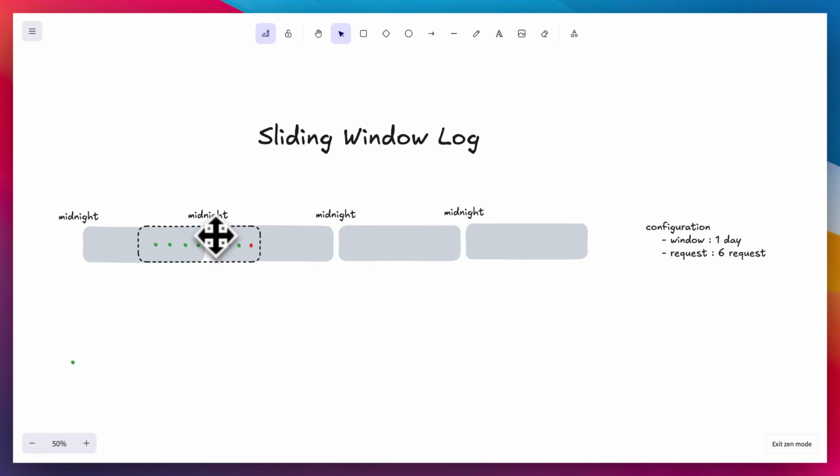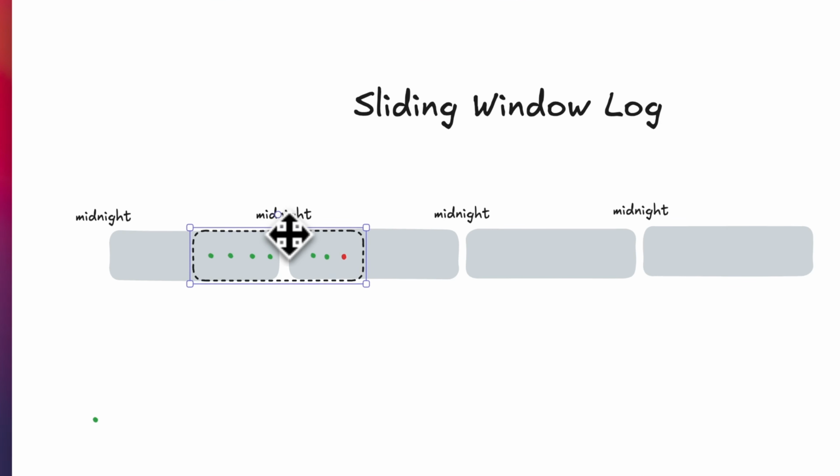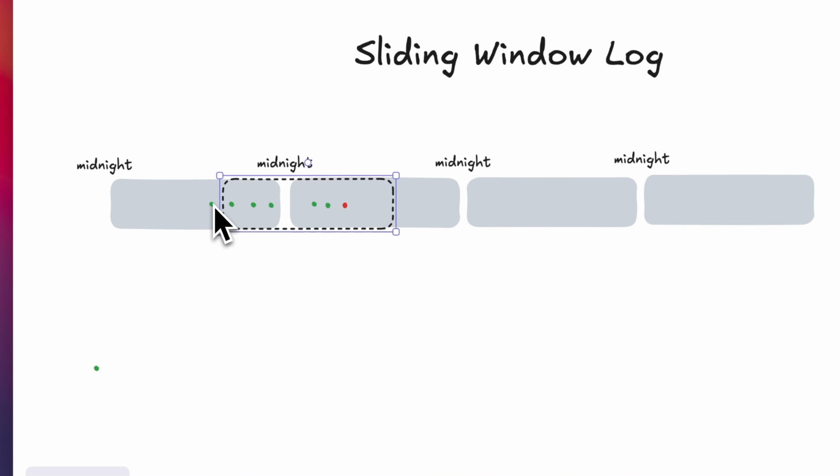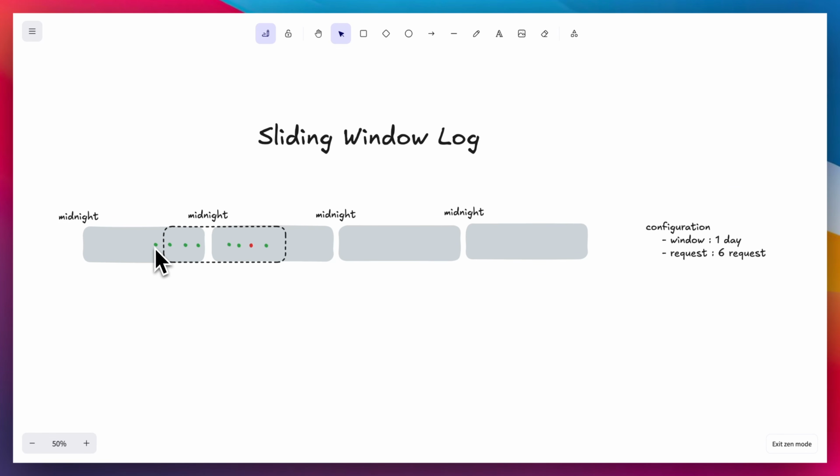And as I already told you, this particular window will keep on rolling. So the moment the first green dot goes out of the left side of this window, you can again make a successful request. Why? Because one successful request has been removed and the window only had 5 successful requests. So that's the reason why the request which you made just now got accepted. Okay. So I hope now you understood the sliding window log rate limiter as well.